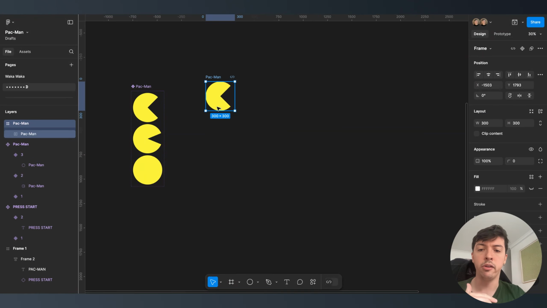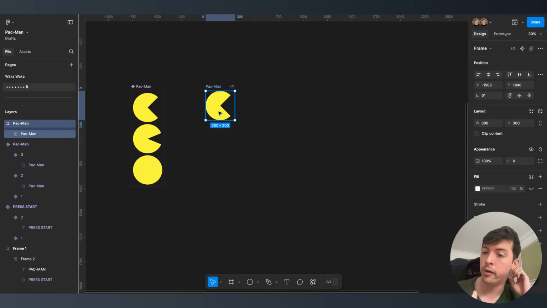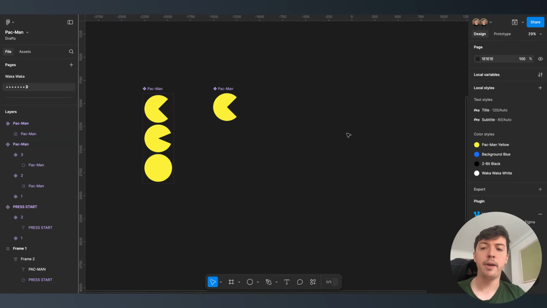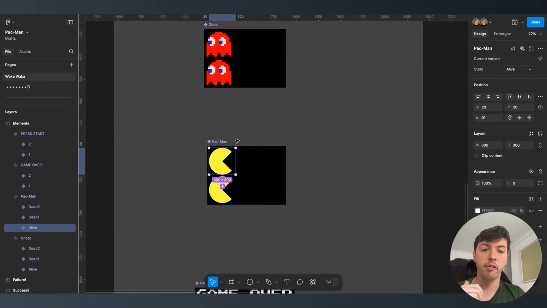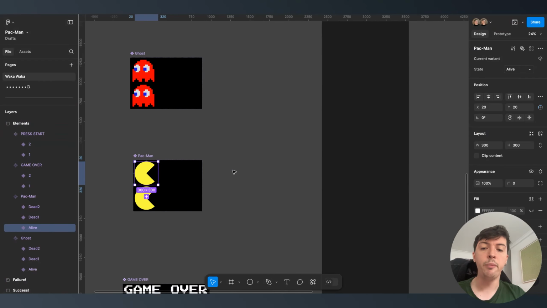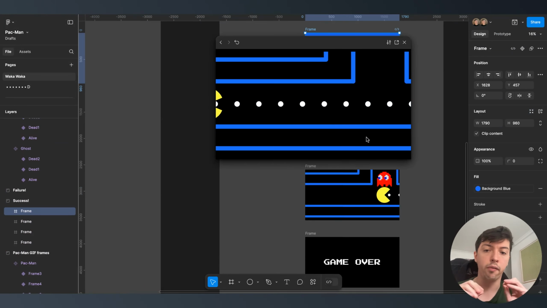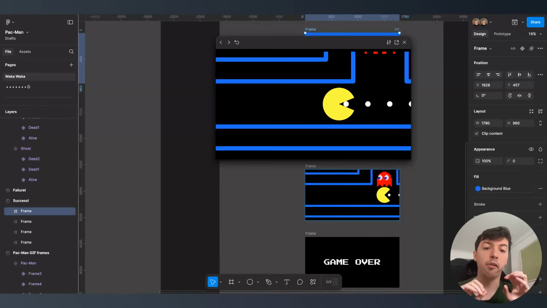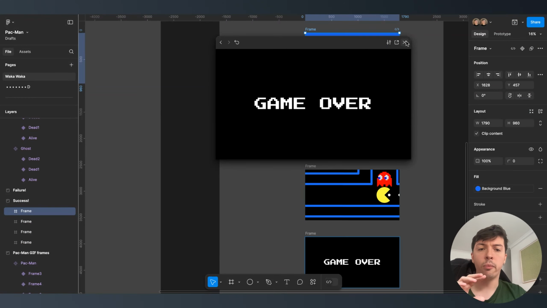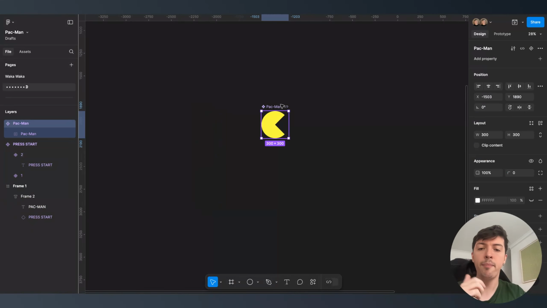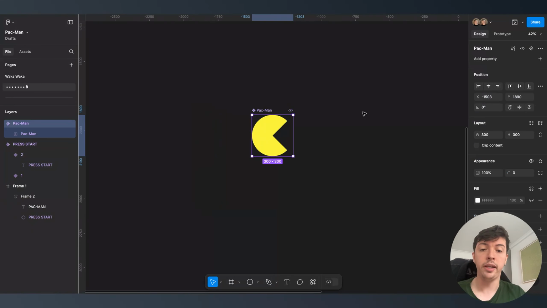Now I'm going to set that up as a component. You can drop your GIF in, put it into a frame here, and then create a component from that. With Pac-Man, we want a couple of different states on him. We want a state when he's alive, and also a state for when he dies, when he hits a ghost and kind of flickers off screen. We're going to mirror that for the ghost as well. There are a couple of different ways of doing this, but I'm going to show you probably the simplest way of going about that. So we're going to have our component here of Pac-Man.